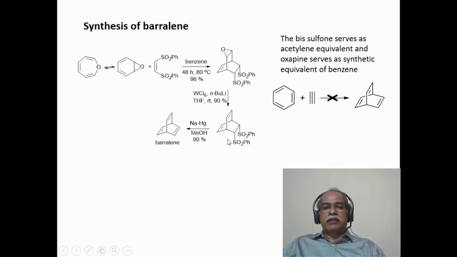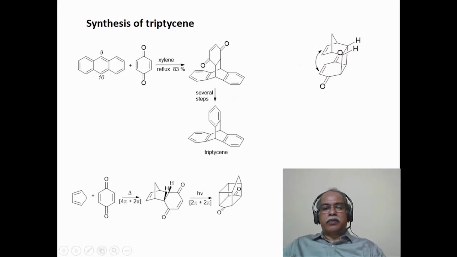So this is a beautiful synthesis of the 2,2,2 bicyclic compound which is called barrelene. What could not be accomplished in a direct manner is accomplished in an indirect manner, quite elegantly so. You can see here the yields of the individual steps are nearly quantitative, 90 plus yields is what is obtained. So barrelene can be conveniently synthesized by this particular methodology. So here is an example of the power of the Diels Alder reaction in producing the basic framework of barrelene, which is a 2,2,2 bicyclic framework.